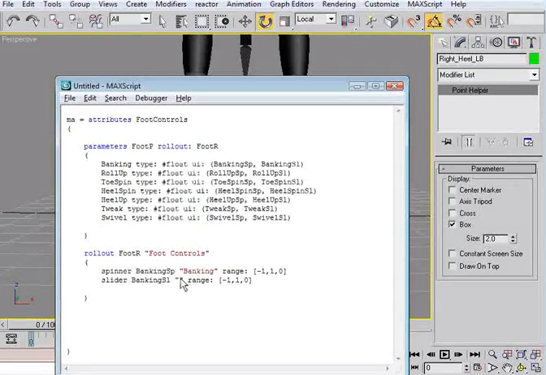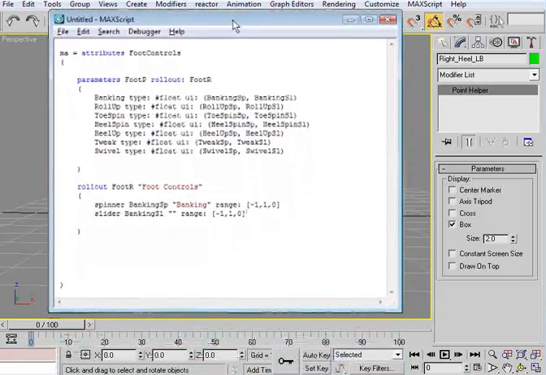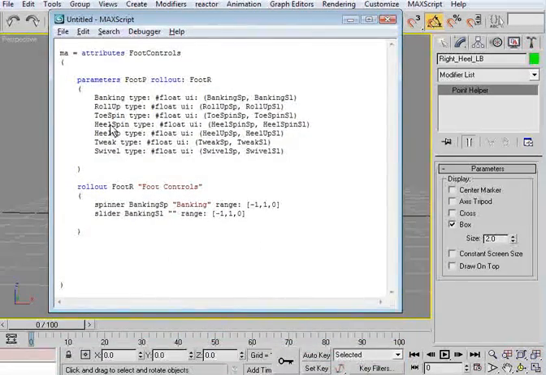We can put something in there if we want, but we already have named this control right here. Same thing we're going to have here with the range. And what I'm going to do is go ahead and just create this one time so we can see what this is going to look like before we go in and do all these again.